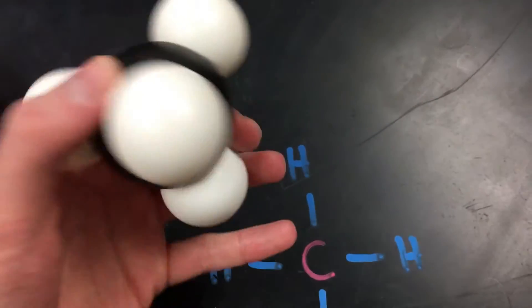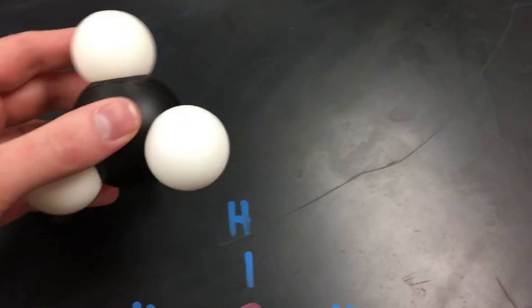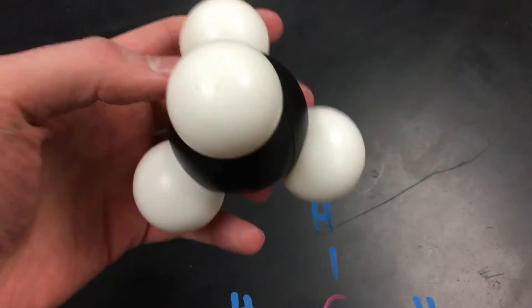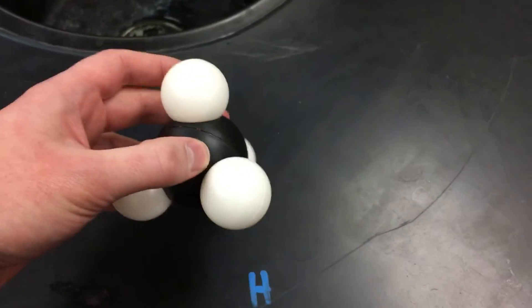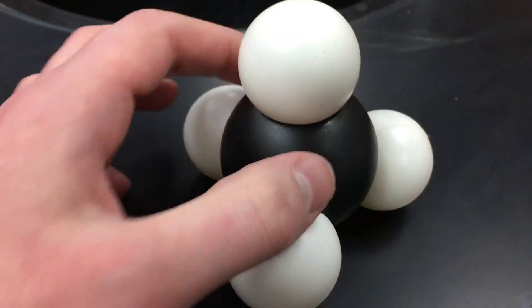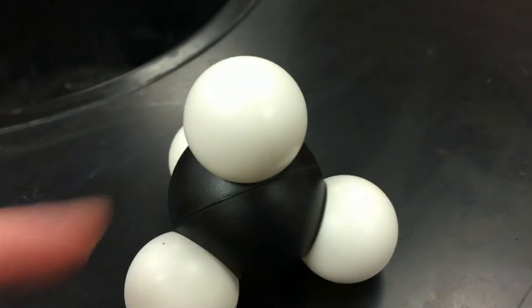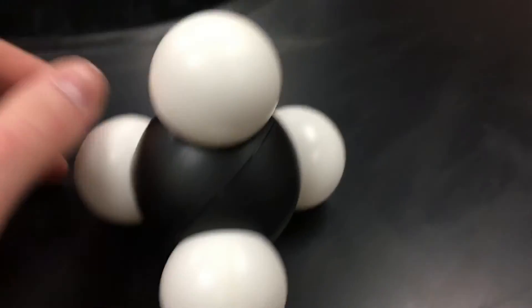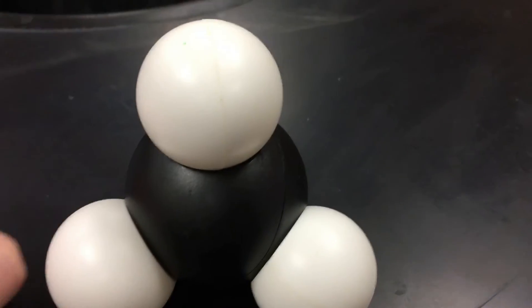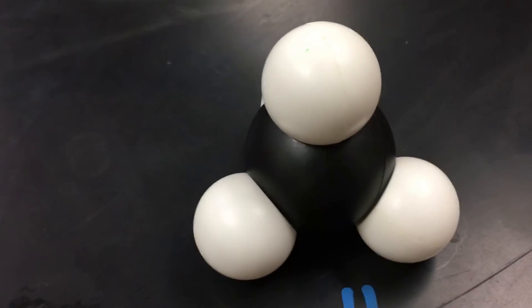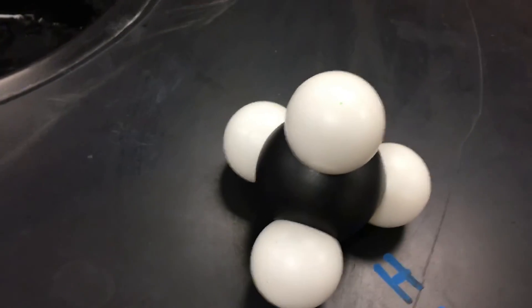This is what we call a tetrahedral shape. We have kind of like a tripod almost and there's one thing on top. And it might seem like all these are different distances apart. But if you go and rotate this now you've got a new atom on top, and you can rotate again you've got a new atom on top. You always end up with the same shape no matter how you spin this around. Okay so these are actually 109.5 degrees apart which is a little bit better than the 90 degrees. So this is the 3D shape that we actually get for CH4.